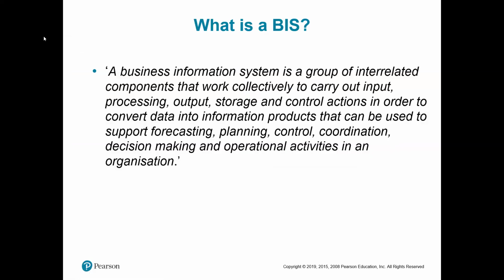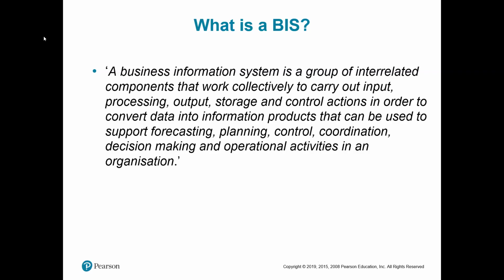it can basically be defined as a group of interrelated components. The components must be related. They need to be able to work together. You understand? They need to be knit together so they can achieve something. So interrelated components that work collectively to carry out input. We have defined what an input is: sending something into a system or capturing something into a computer system or manual system. Input, then process, which gives out an output, which becomes information.